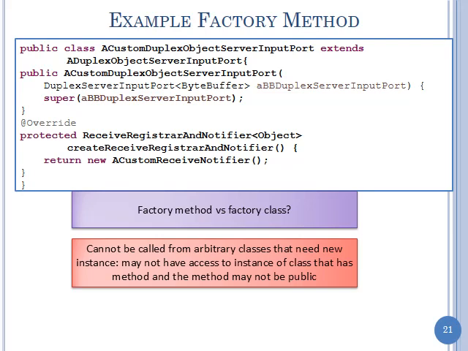And kind of related to that, this method cannot be called from arbitrary classes. Every time you need to change the thing, you have to create a subclass to do it. So this method is not accessible from everywhere, and it's not shareable, which is kind of what John was saying. It's a protected method. In fact, it needn't even be a public method. If it's a public method, you're going to create an instance of this class to call this method. So work gets more if you have to do this overriding of this particular class at multiple places. In each of these places, you've got to do a subclass.